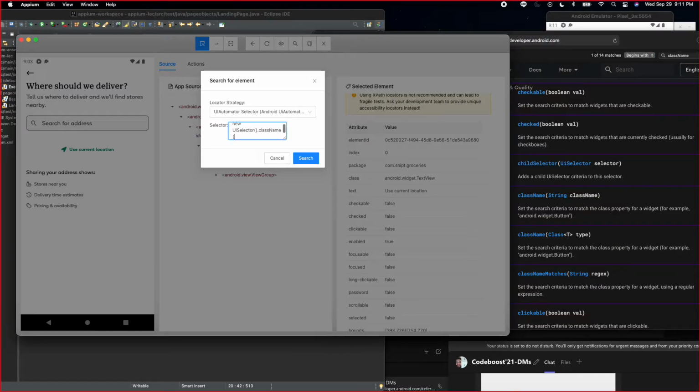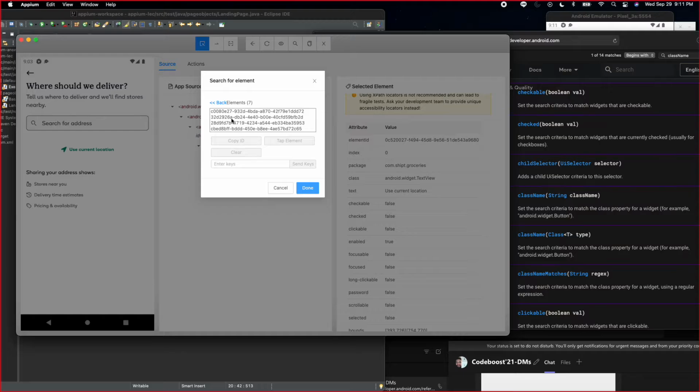So what do you think goes in here? Remember, it's a string. android.widget.TextView. Yep. And you don't have any compiler to correct you, so you just got to be careful, or else it's not going to pull up anything. So let's hit search, which is fine, but the problem right now is it's too general, because all of these are Android widget text views, right? Very slightly different, and we want to get to this, right? Let's see how we do it.